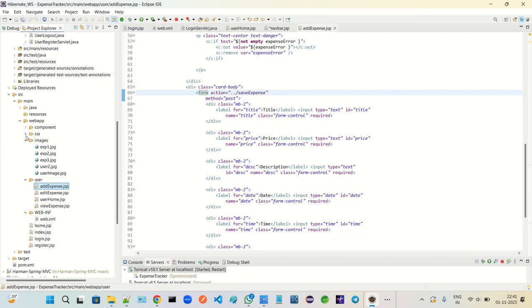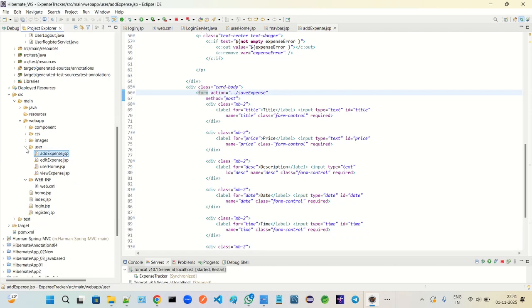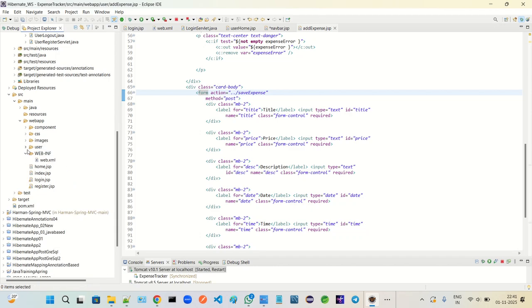Inside that webapp we have home, index, login, register. This is default. But is add expense available in this webapp directly? No. It is available inside webapp, but in another folder. Which folder? The user folder.